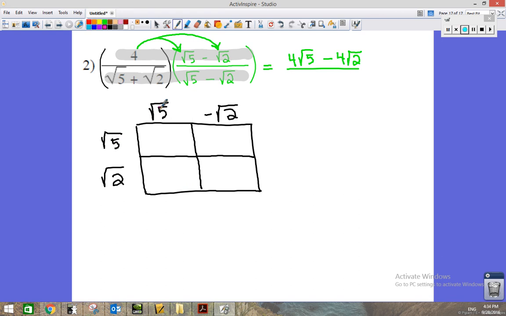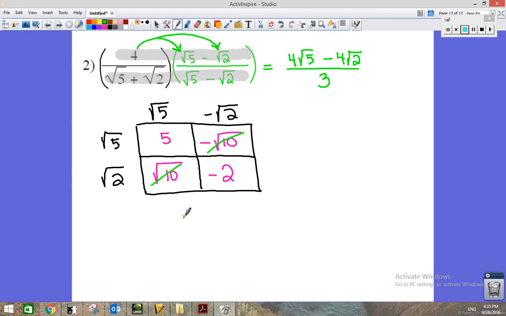Square root of 5 times the square root of 5 is the square root of 25, or just 5. The square root of 5 times the negative square root of 2 is negative, well, 5 times 2 is 10, and we put that underneath a radical. Here, square root of 2 times the square root of 5, we can write that underneath a single radical. 2 times 5 is 10. And here, I have a positive number times a negative number. It's going to be negative, and radical 2 times a radical 2, hey, the radical goes away. You have the square root of 4. Don't forget that minus sign. This positive square root 10 and negative square root 10 cancel each other out when I add them together. And when I add the 5 plus a negative 2, I just get 3. 5 minus 2 is 3. There's my final answer. I'm done.